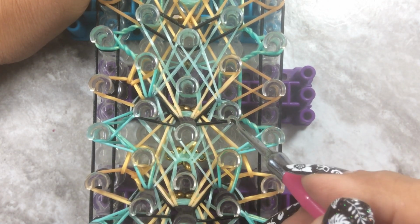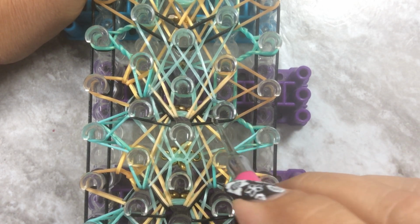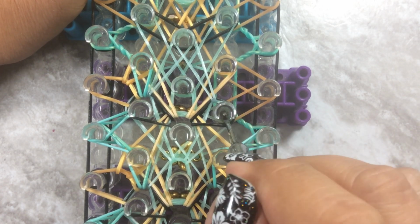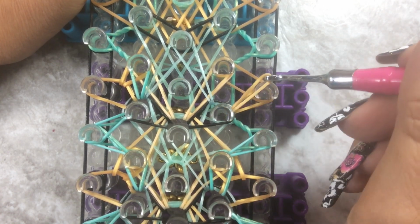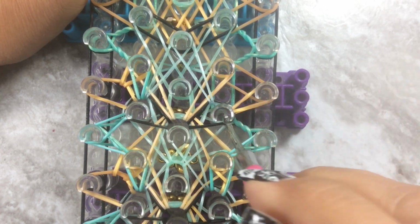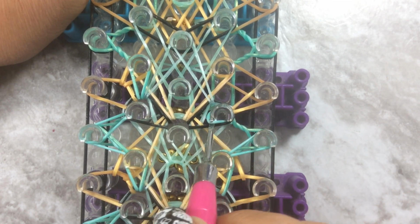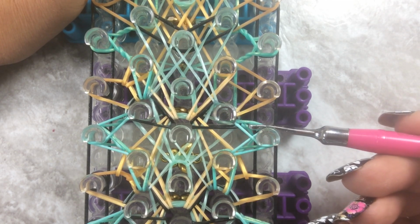All right, so then we're going to go over to the other side here. We're going to do the exact same thing, making sure you go through everything on there. First one we're going to take is this diagonal that goes up and to the right. So reach in, grab that band, loop it back, reach into that same band, same pin, grab your diagonal that is looped up, twirled up, that goes down and to the right.